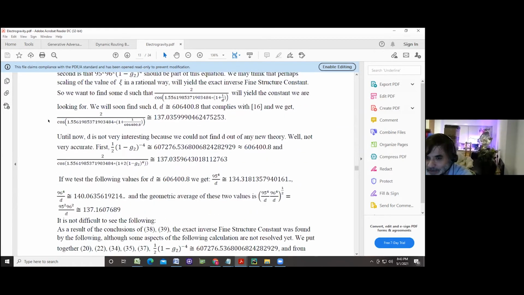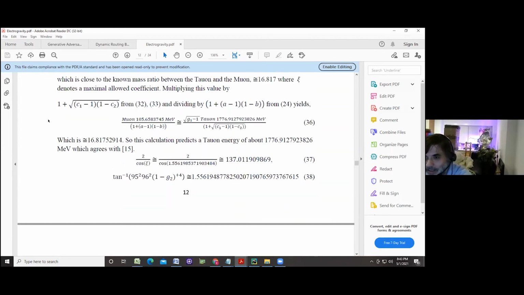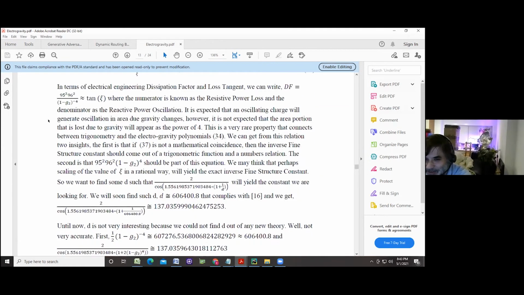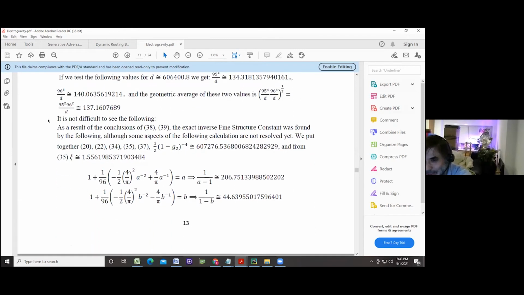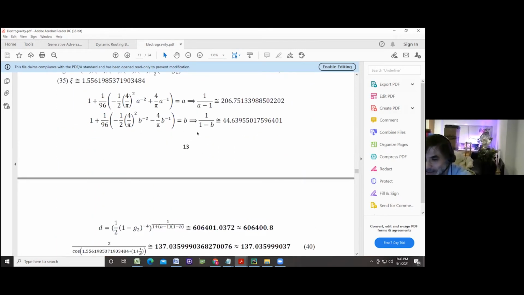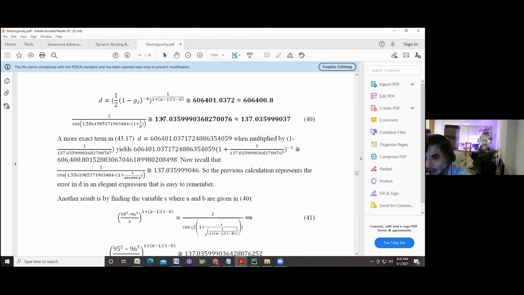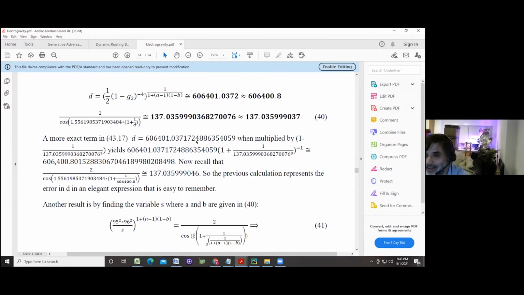I wanted to show you another result here. This is the surprise, a huge surprise. When you go through the entire calculation, with the same ratios that I used before, you get the exact fine structure constant. That's also from electrogravity. There's nothing like it that you can get from the standard model or from quantum physics, and the reason is that quantum physics is based on particles, not on events. This theory is based on events.